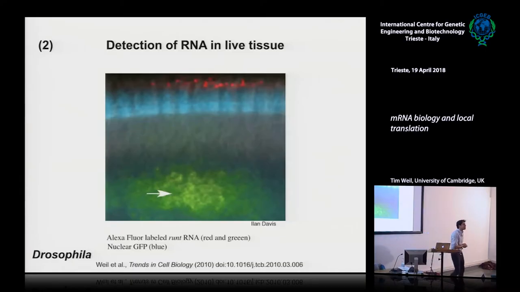Yeah? Is it not degraded? Like, how is it produced? So it's always bothered me, because you would expect some level of degradation. You're putting a lot of RNA in, which is the first issue. The second thing is, especially in Drosophila, it's not naturally going to be in that position, so it might not be binding to the right trans factors. But it does get localized oftentimes. Enough of it gets there.